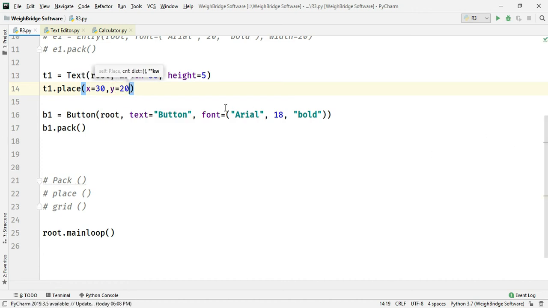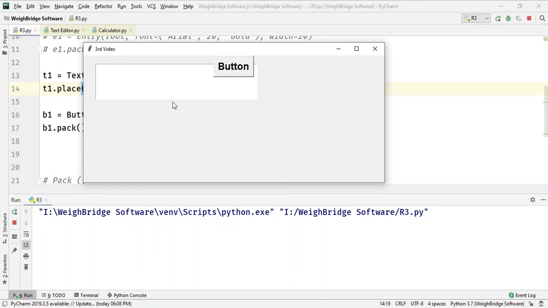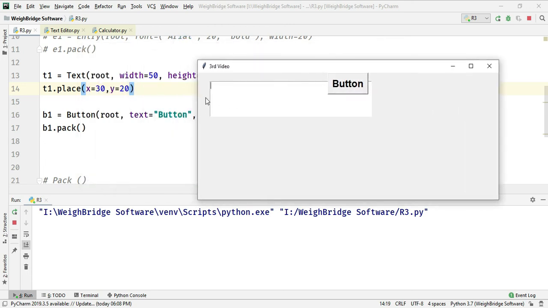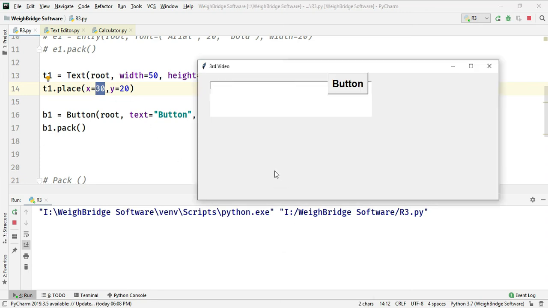Now you can see the difference between place and pack function. Here you can see one text box has been displayed on the screen and the text box is on the left side, and there is a gap of 30 pixels, which is the x value. The y value is 20, which is the top gap. And next is the button, which used the pack function, so it is in the center.